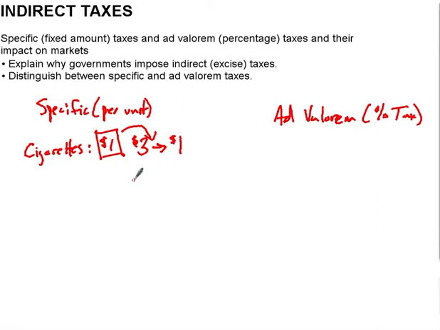If it's a gallon of gas, and the gas is $3.50, and we're tacking 90 cents onto it like we did earlier, then for every unit of gas, we would tack on 90 cents. This would be $4.40. Now the question is, what if this price went up to $10?